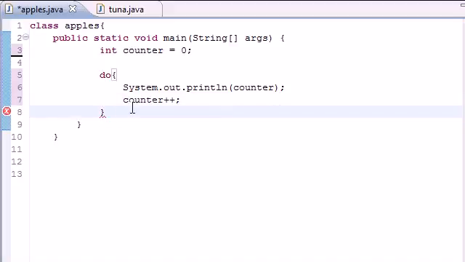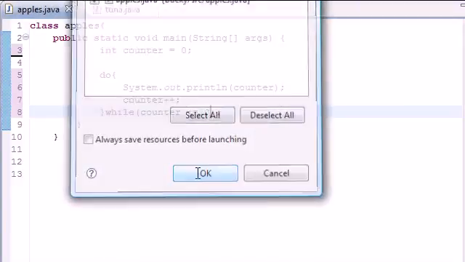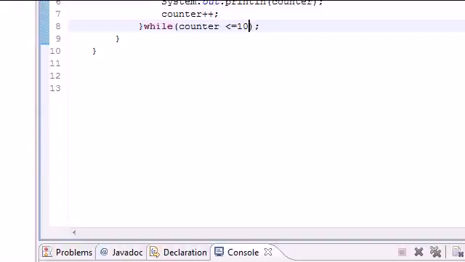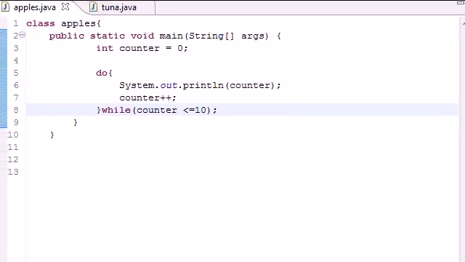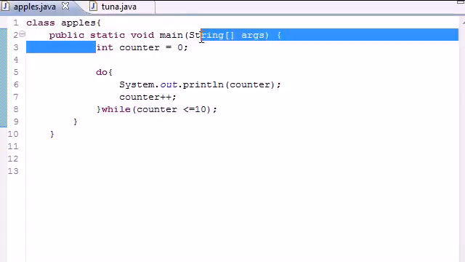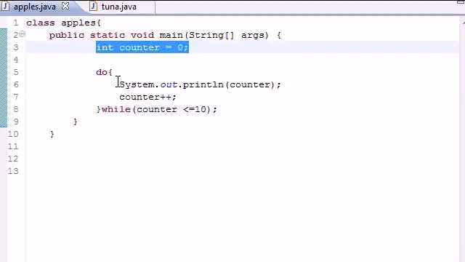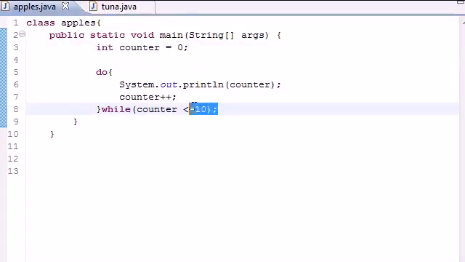And now after you're done writing your loop body, then you write the while condition. So you want to do this while your variable counter is less than or equal to 10. So let's go ahead and show you guys why this works. As you can see in the run box, it goes 0, 1, 2, 3, 4, 5, 6, 7, 8, 9, 10. Oops. So we had a counter that was initialized to 0, and it did print it out while the counter is less than or equal to 10.